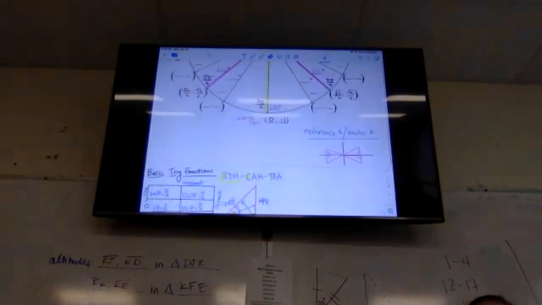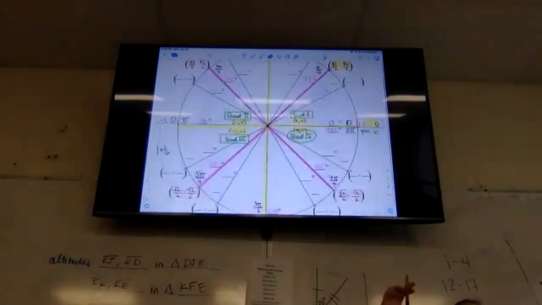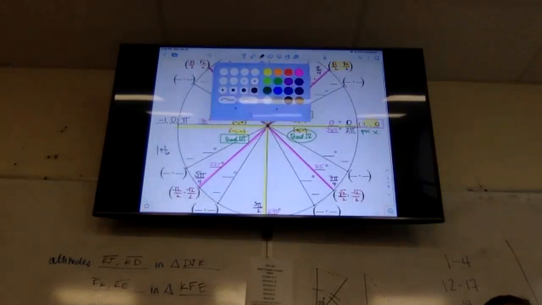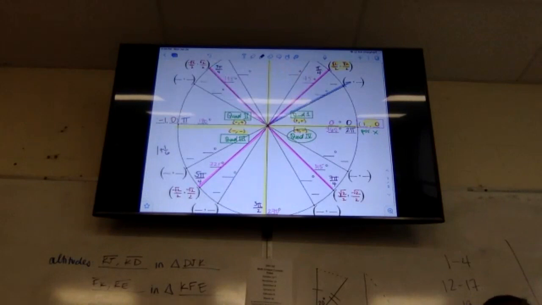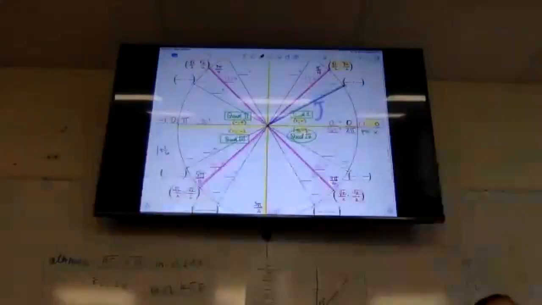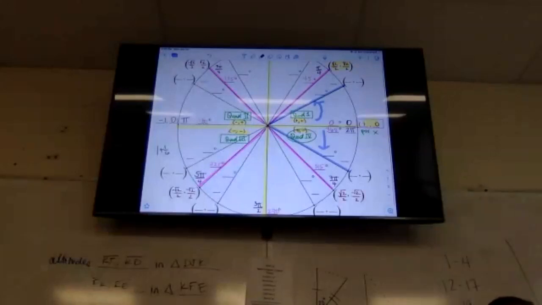Perfect. All right, so our next angles we're going to do are 30. My reference angles here are the lines that are closest to the x-axis, so I'm going to make them blue. This line right here, between 0 and 45, would be 30 degrees away from the x-axis. Same thing in quadrant 4: I'm going 30 degrees below the x-axis. Similarly in quadrants 2 and 3, those are the lines closest to the x-axis, between 180 and the pink lines, and 0 and the pink lines.